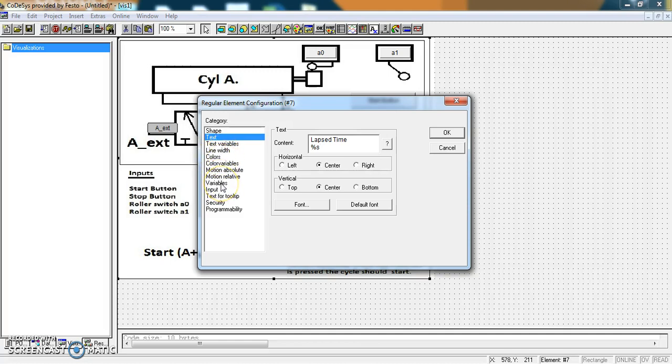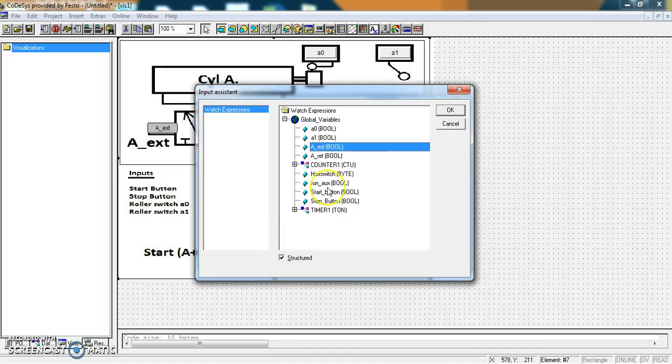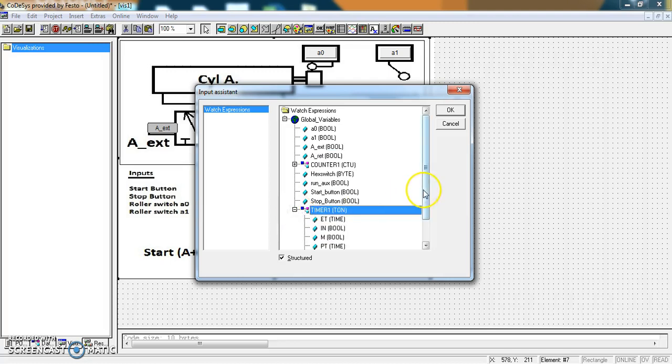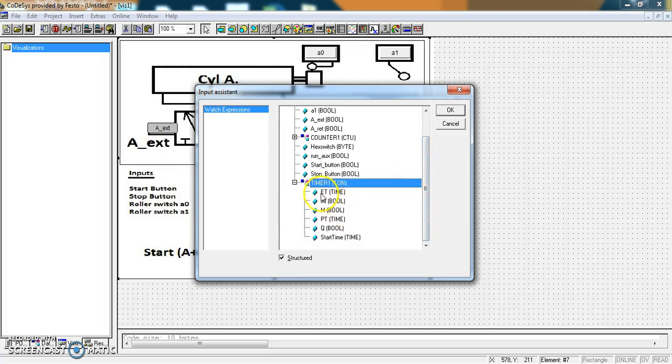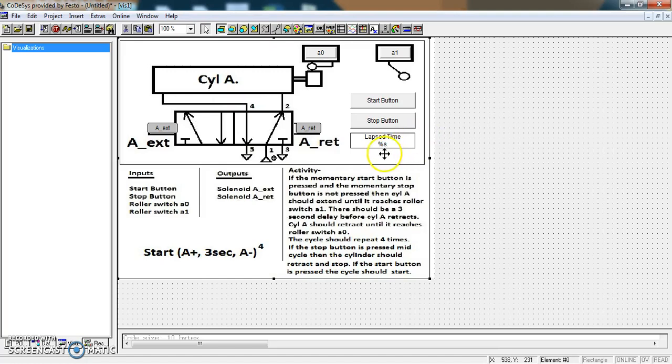And if we go to our variables area, text display, press F2 and expand the timer and take this elapse ET value, elapse time value. This will show us our elapse time.